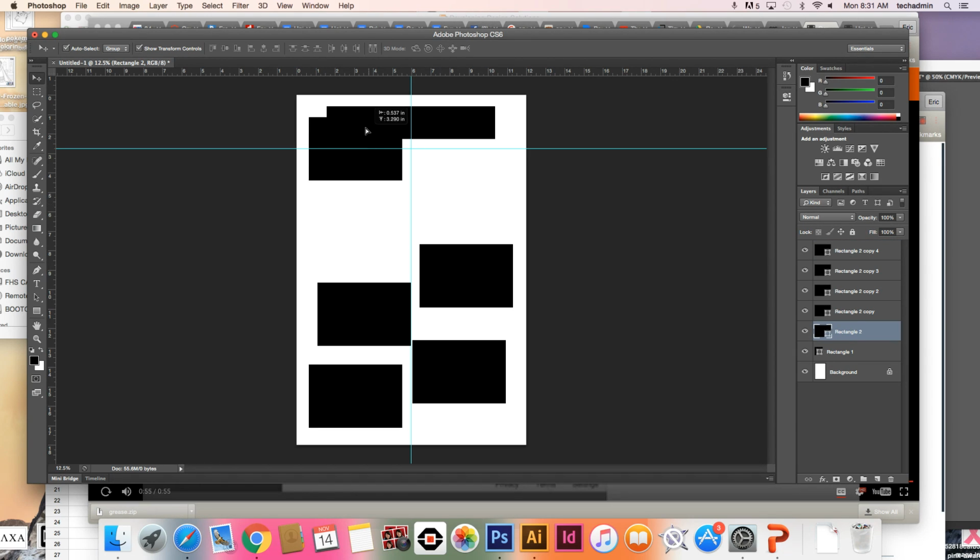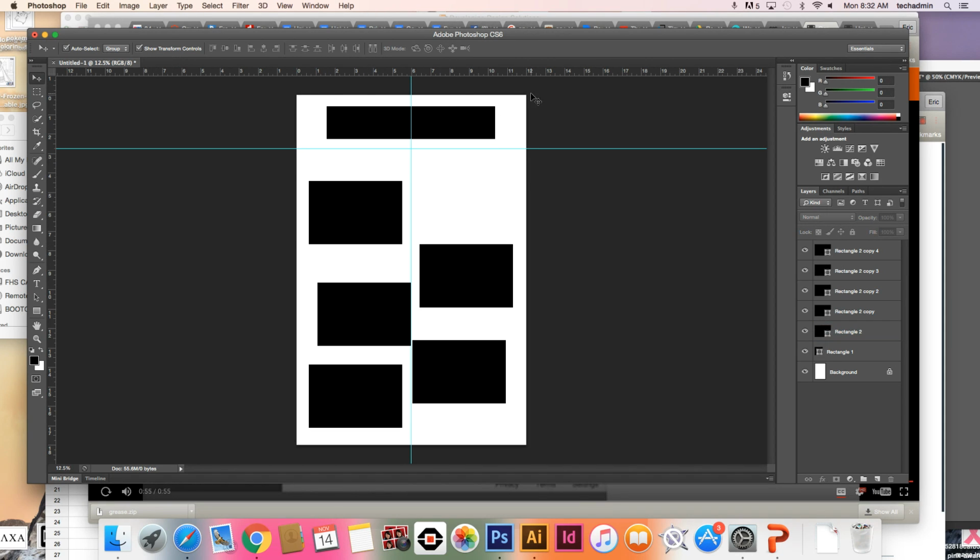But also understand how big things are. So if I grab this top one, put on 0 up here, it is 5 inches. I did this, 2 3/4 by, so 4 by 5 is what this box is. So if you look on a ruler and on paper, you can kind of see how big this will print out. Fairly large, but again, we're making a poster that's 1 foot by 1.5 feet, 12 by 18.